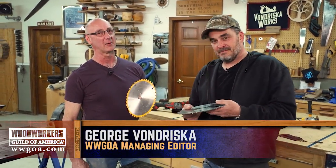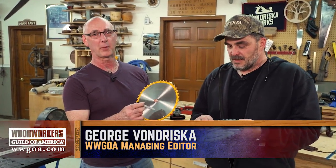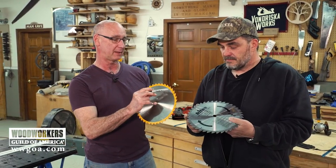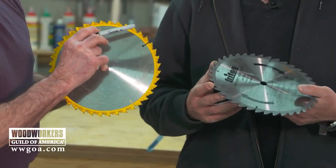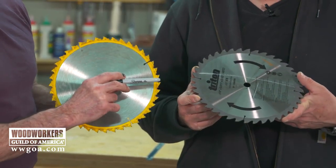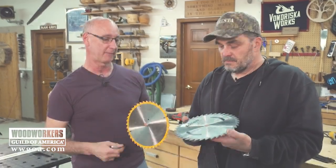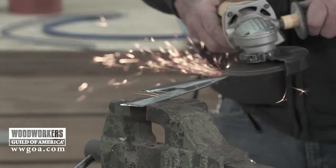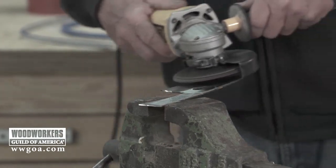So where we're going with this is, saw blades get to a point, carbide tip saw blades get to a point where the carbide has been sharpened so many times it can no longer be sharpened. And then you might say to yourself, what are you going to do with this old blade? This old blade is going to get turned into a knife, with a few qualifiers, which is we don't really know anything about the steel. We don't know what kind of steel it is. It may or may not be hardenable.